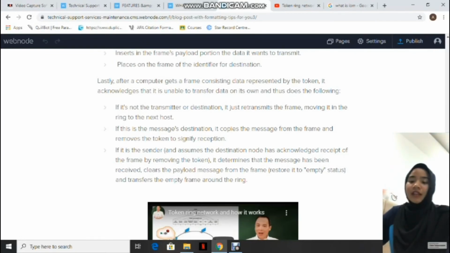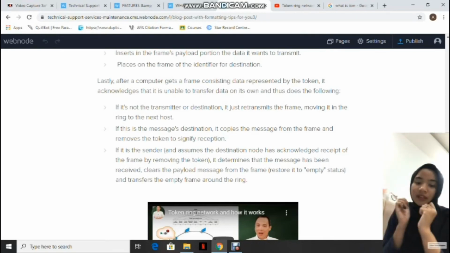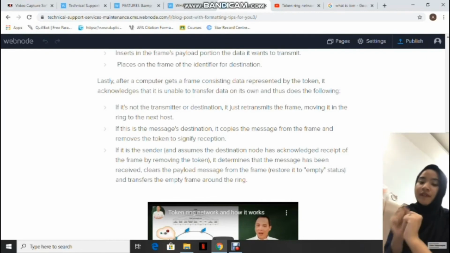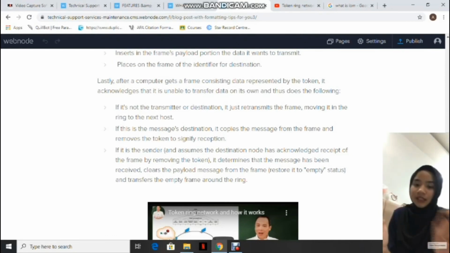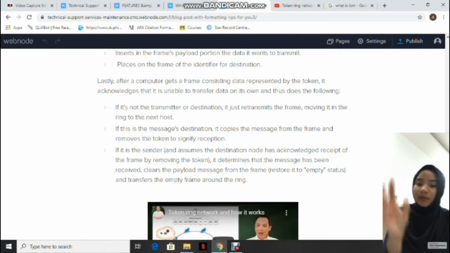Other than that, if it is the sender, then it will determine the message that has been received, then it will restore it, change it to an empty status, and lastly, it will transfer the empty frame around the ring.